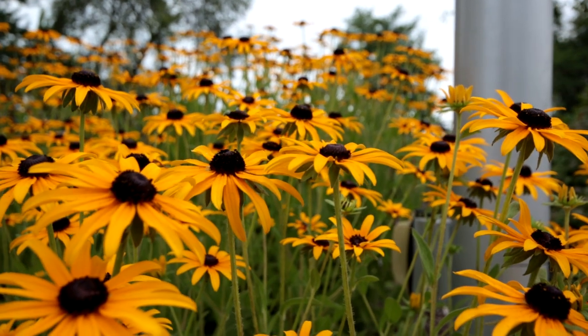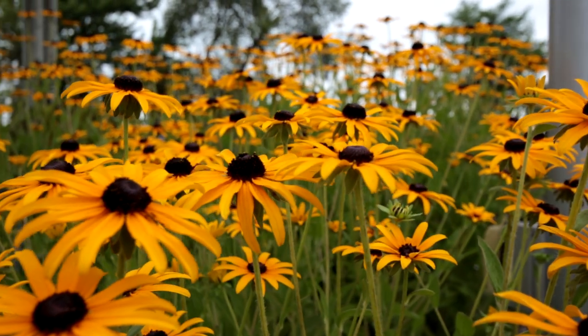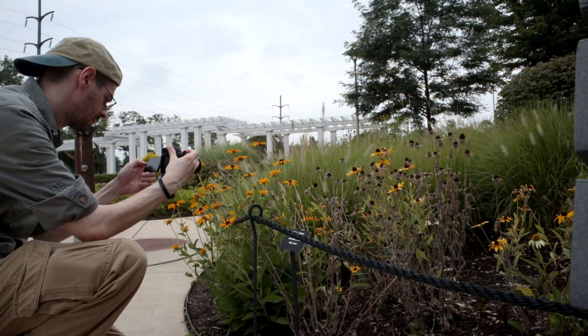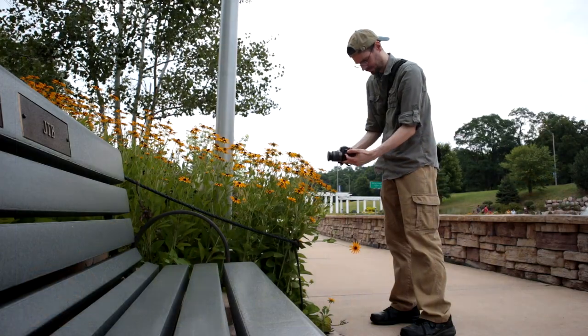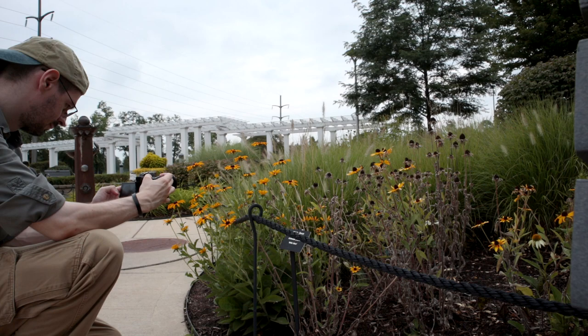I believe these flowers are yellow cornflowers — really beautiful. They're a little similar to sunflowers but a lot smaller, and the center area really juts up from the leaves. With those they're great subjects at different angles to get something really interesting. They're just extremely vibrant with the yellow. You can use one in the foreground with a bunch in the background and you have this nice bright image.